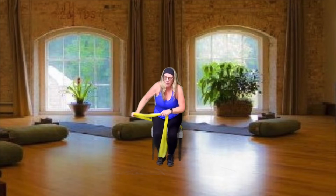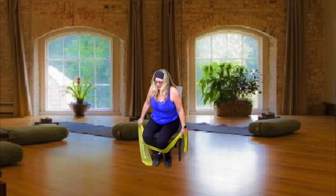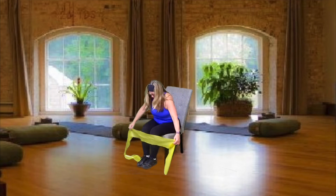Let's take the band out. And we're going to put it around the front of our shins. So it goes below the knees. And then we're just going to take the band, palms facing the body, and pull it slightly back. So I'm going to show you on an angle, so you can see me better. Oh, make sure your band isn't stuck under your chair.